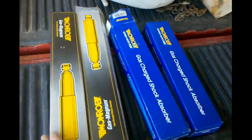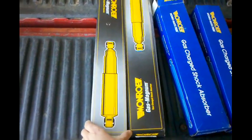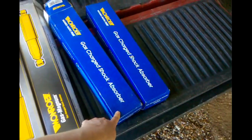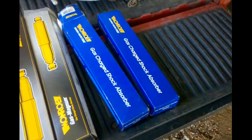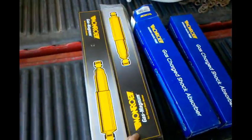Going to be putting some front and rear shocks on it. I got some Monroes all the way around, but I got Monroe Gas-Magnums for the rear and some Monroe-Matic Plus for the front. This is more of an OE for the front, and this is more of a heavy duty for the rear.